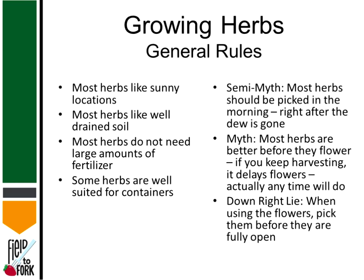There are a few general rules when growing herbs that kind of go across the board no matter what variety you're growing. Most of them like sunny locations. If you think about herbs and their purpose — we like herbs because they smell and they taste good — and they smell and taste good because they have a high amount of oil in them. The more sun that herb has, the more concentrated that oil is going to become within the herb. So it's going to have better flavor, and it will actually do much better in sunny locations for most herbs. Most herbs also like well-drained soil. Mint really kind of likes a moist soil — not soggy, but moist — and certainly likes its share of water. But other than the mint, most of them really do fine on the dry side.